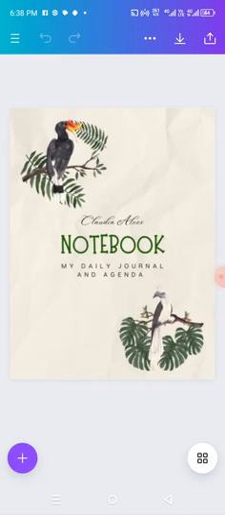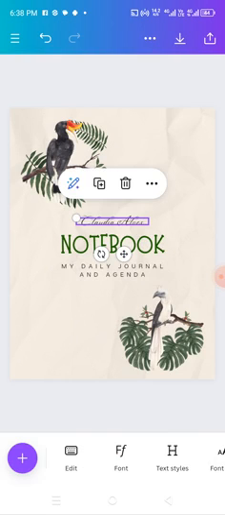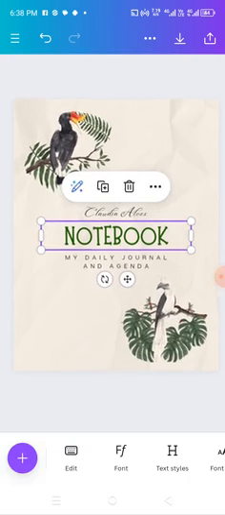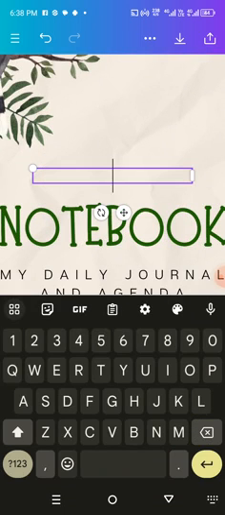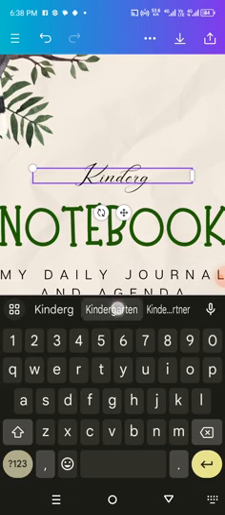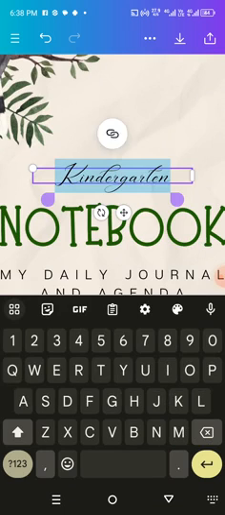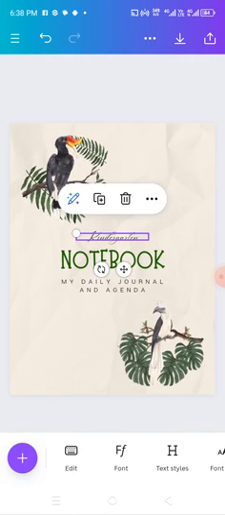You see now, I will not go through stress of designing. I will just edit the text. Let me say, let me edit this text to kindergarten. Let me increase the text font, the font size.